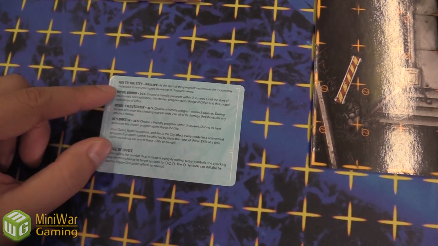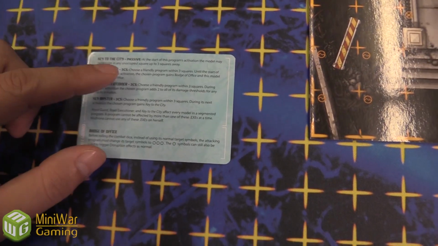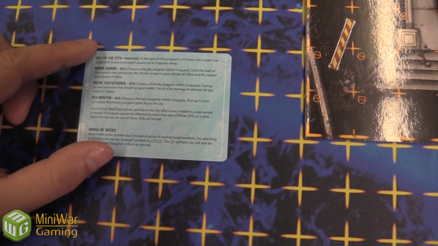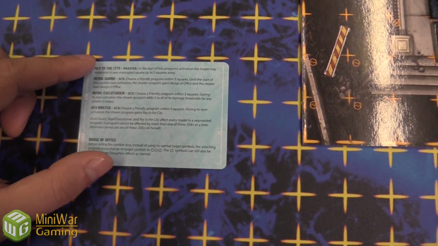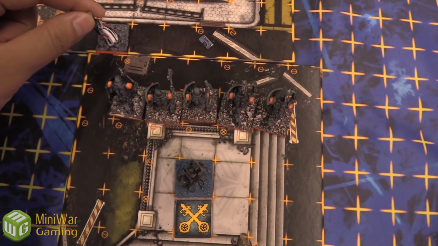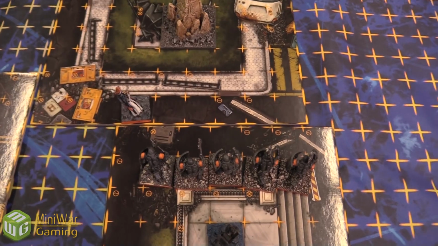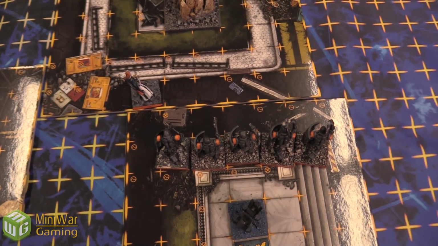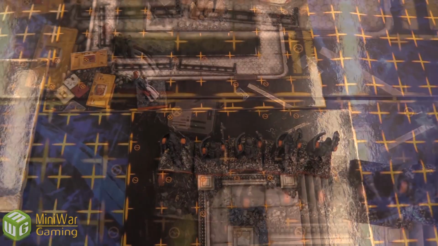It's Key to the City. It's passive, and it says at the start of this program's activation, the model may materialize in any unoccupied square up to 3 squares away. So I'm going to go 1, 2, 3. I'll go right there just to show you that I can do so. That doesn't cost any cycle speed to do so. I'm just able to do that. That's a passive EXE ability that I have.